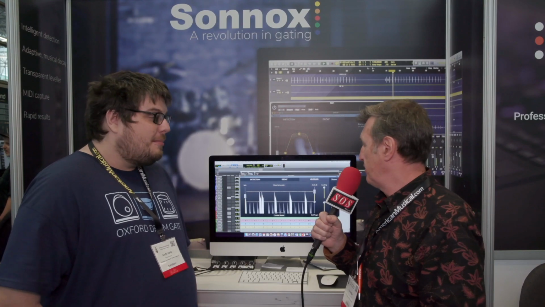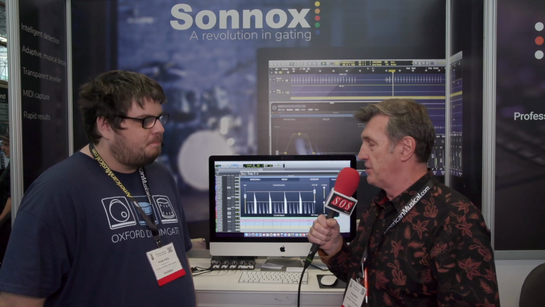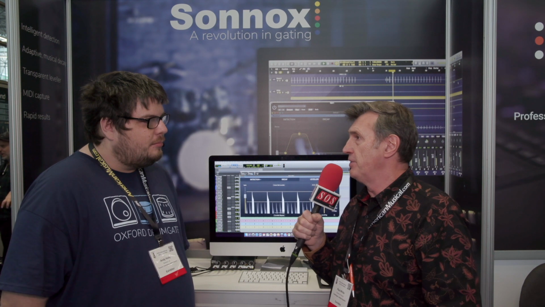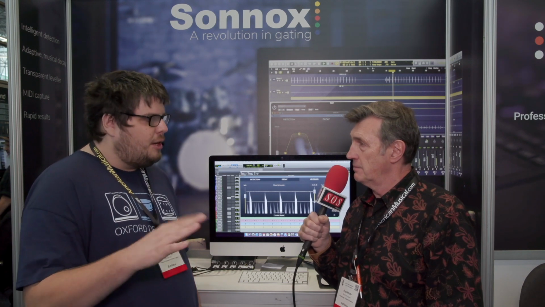So Andy, that looks pretty impressive. It does what most of us previously thought would be impossible for a gate to do. Is it going to be expensive, and when can we buy one? Is it shipping yet? It is. It came out a week ago today, and it's on an introductory offer with 25% off until December the 4th. When it reverts back to full price, that will be $230 or around £170.